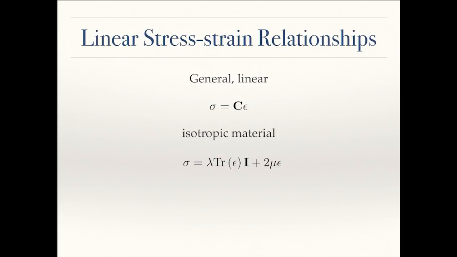But here we've used the Lamé constants, and we say that the stress is just lambda times the trace of epsilon times I. So what the trace is doing is it's an approximation to the volume change. So you can sort of think of lambda as how resistant the material is to changes in volume. So if I push on it this way, how much is it going to expand this way? And then the second term is just 2 mu times epsilon. So this is just how much we resist deformation in general. And for an isotropic material, those are the only parameters that you get.